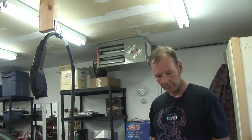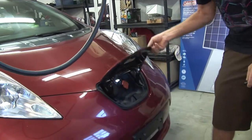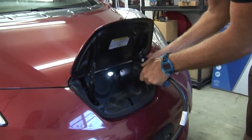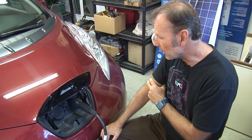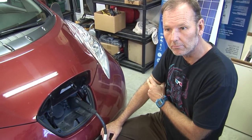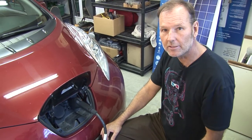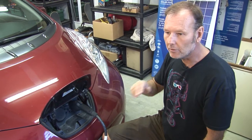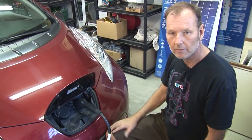Let's talk about charging. It's pretty easy. In fact, all you have to do is go like this — and then we just plug in the charger here. And that's it. The great thing about this is you're charging at home; you don't have to go to the gas station. It's super convenient. You come home, you charge it, and you've always got a full tank. You never run out of juice ever — drive around town, come home, plug it in. It's that simple.